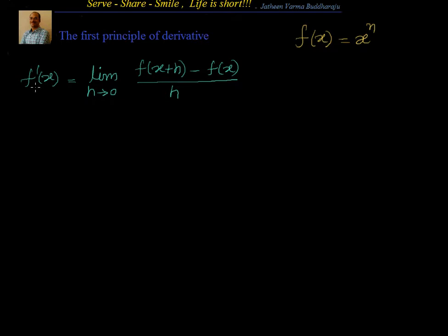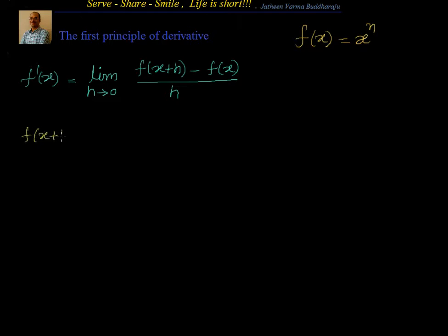In this session, let's try to find out the derivative of x to the power of n exponential function, so that if we know the generic value for n, then you can substitute for x square, x cube, x to the power of 6, x to the power of 25, whatever may be the value. So let's try to generalize this x to the power of n. For that, I have to understand what is the value of f of x plus h and also f of x. So I will first calculate what is f of x plus h.